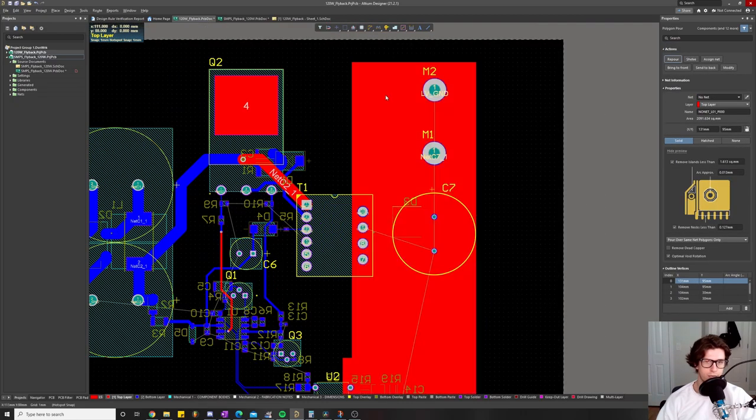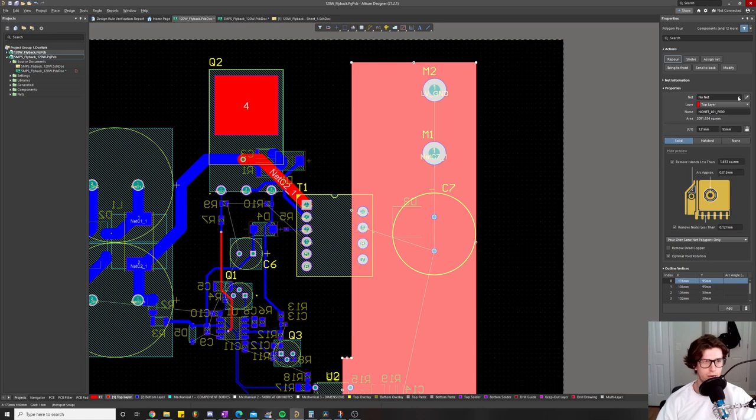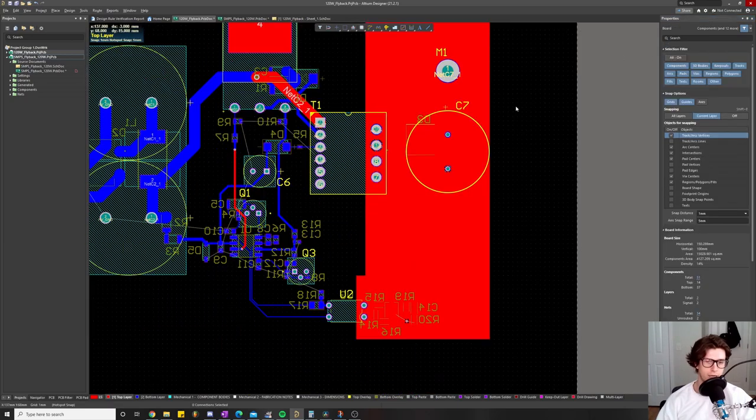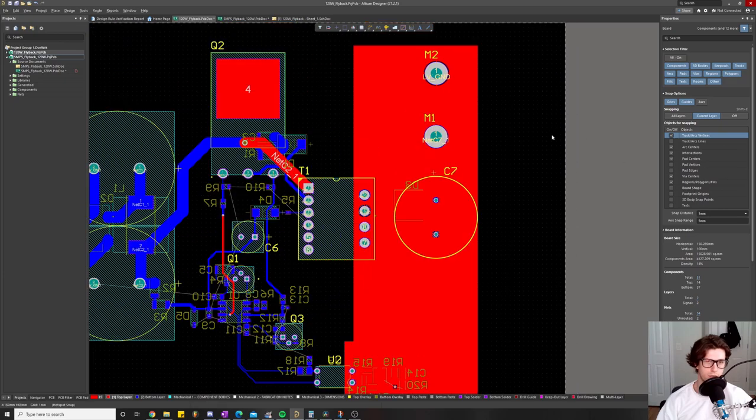The things we need to do is select the polygon. We need to assign a net to that polygon, so we'll select the low voltage ground net, and then we'll hit re-pour. Also I want to note that I have selected remove islands less than. I actually want to change this to 100, and re-pour again as well. What that's doing, and I don't know if we'll see any on this board, but this is a good habit to get into.